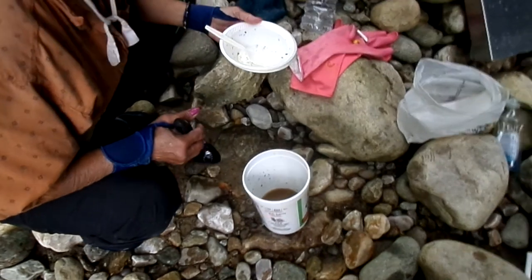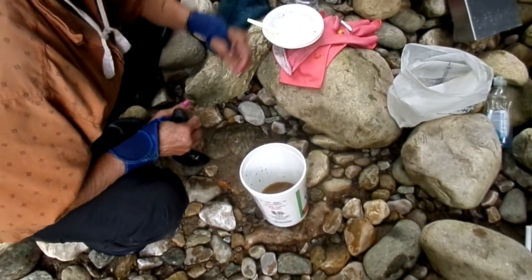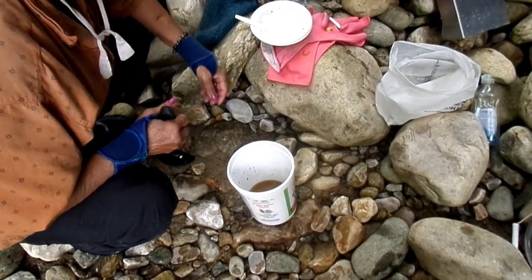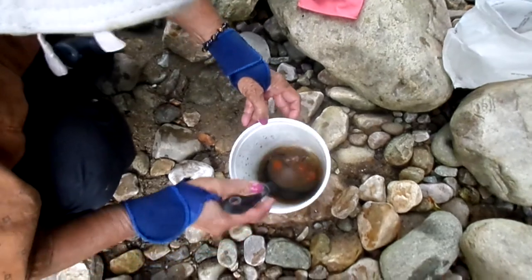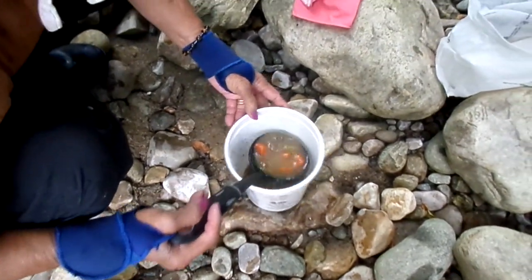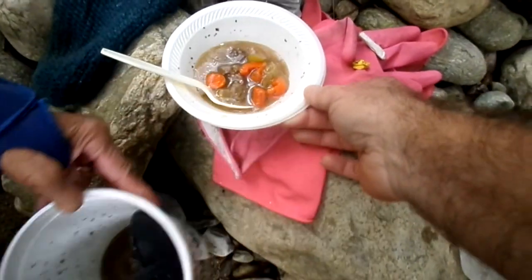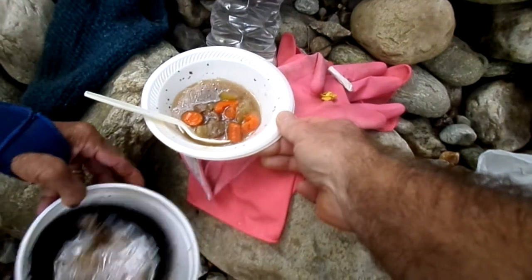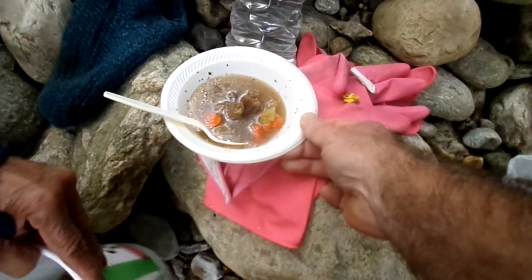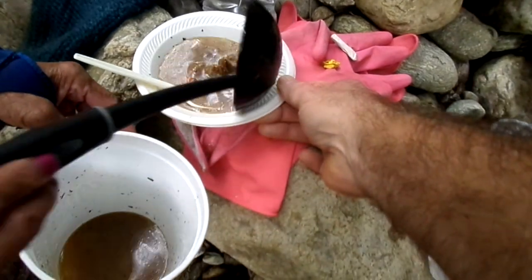Yeah, check this out. Hung, she takes care of me at the river. Every time we come, she brings food. What do we got here? Venison soup? Stew? Yep. Venison soup. Oh, yeah. Good stuff. Don't want that to spill. I've already had a bowl. Bread with butter on it.